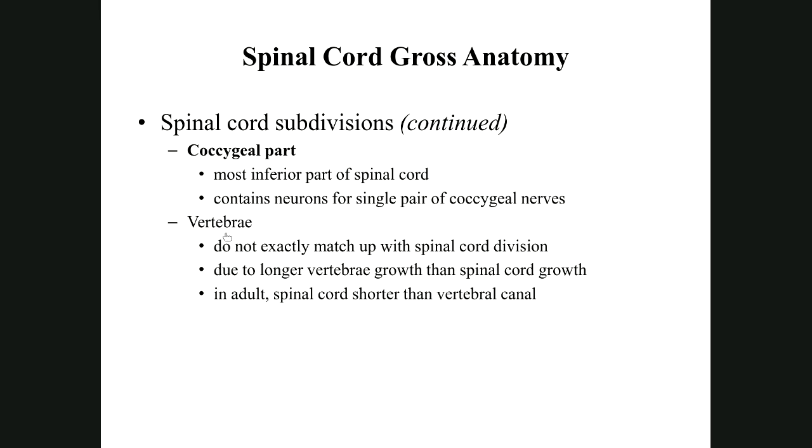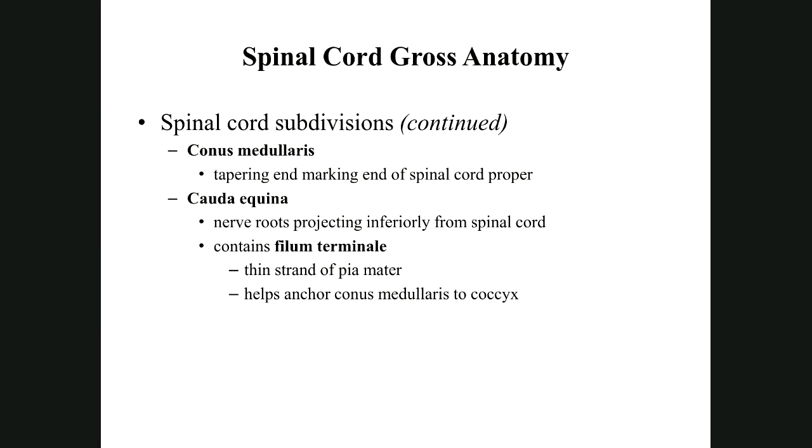Speaking of vertebrae, don't forget this is what surrounds the spinal cord, and so the vertebrae protect the spinal cord, but also we're going to learn we have to protect the spinal cord from the vertebrae, because hitting the spinal cord onto the vertebrae can cause a spinal concussion and damage, kind of bruise the spinal cord neurons. Now the spinal nerves don't necessarily match up directly with the vertebrae, and so that's what this is talking about. I'm not too concerned about where they match up, as long as you realize that these nerves are coming out in those regions. We're going to use the vertebrae nearby to designate that region.